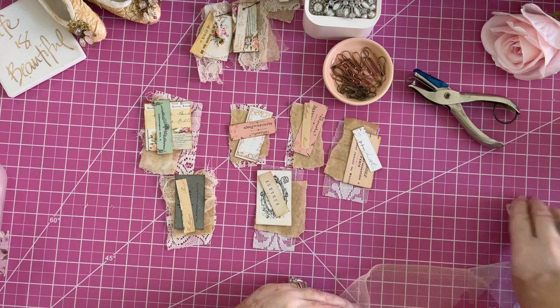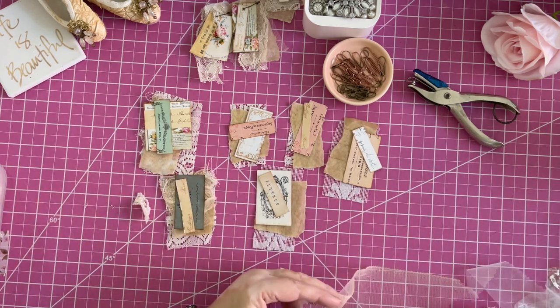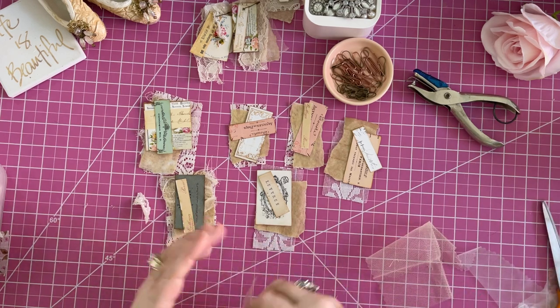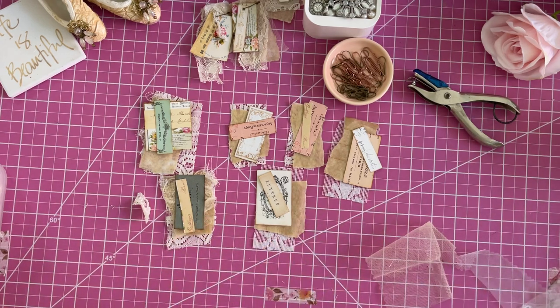Cooling down at night. Oh, we are gonna want to add some little lace bits. So in a minute, I'll go to my lace bucket, my scrap bucket.